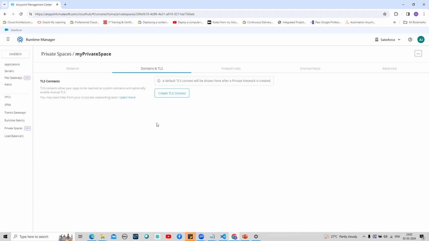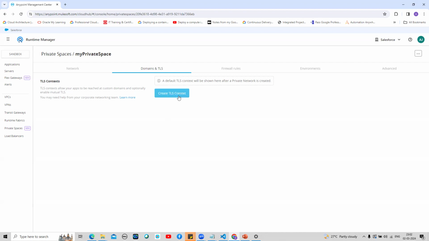But if you want to create your own domain using your company domain like mycompany.com, instead of using cloudhub.io, you can create that domain, and you can create multiple domains in fact. And once you deploy an application in your CloudHub private space, you have an option or privilege to add multiple private endpoints based on the number of domains you have created here.